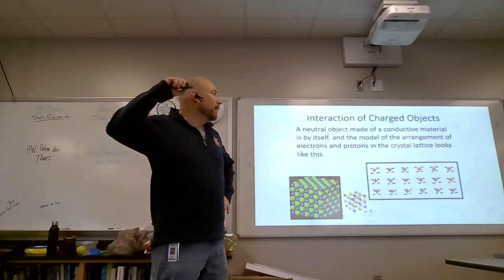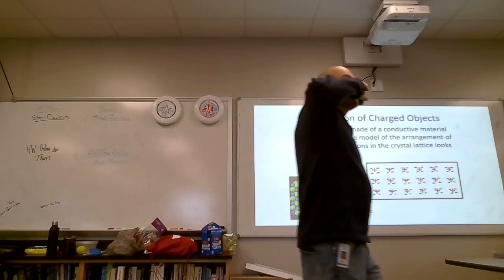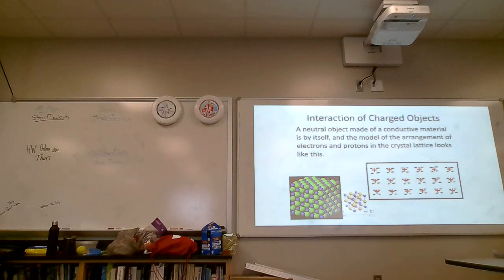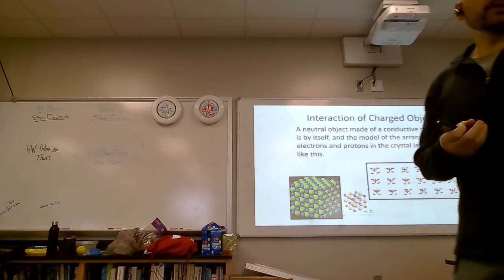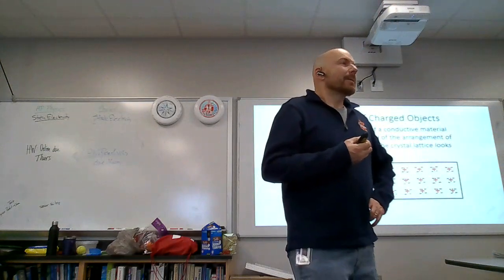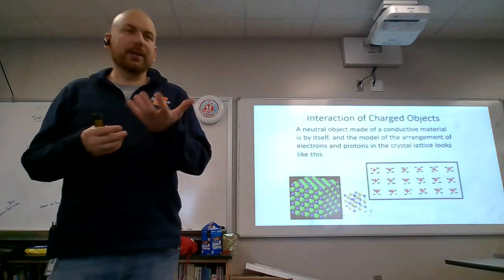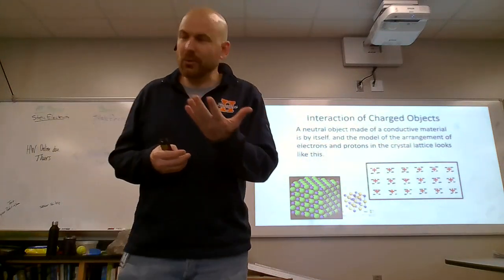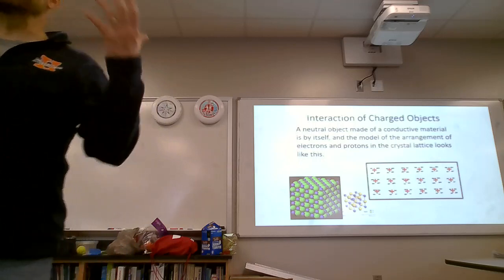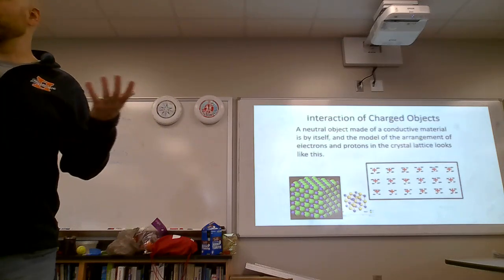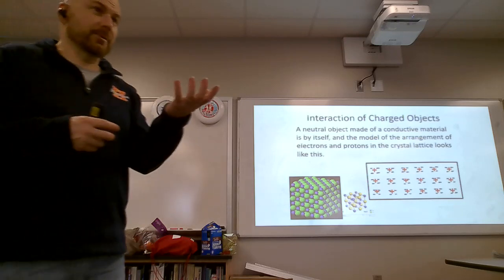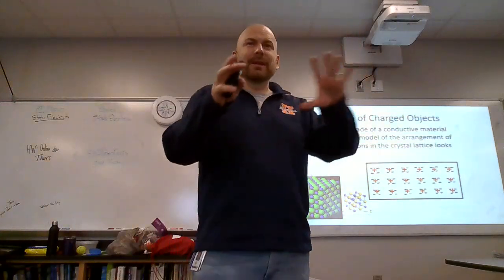So a big difference between chemistry and physics: in chemistry, you focused on a single atom or a single molecule. In physics, we are focusing on objects that you can hold in your hand, that you can see with your eye. You don't need a microscope. You can just hold it and feel it. It has quadrillions of atoms or molecules that make up this macro-sized object. That's a big paradigm shift of how to think.